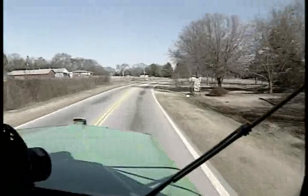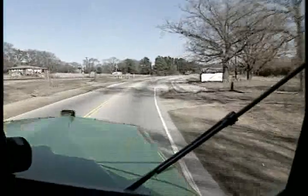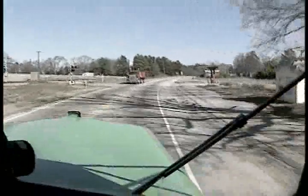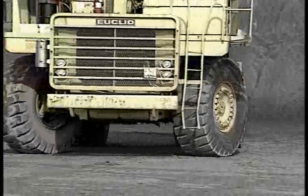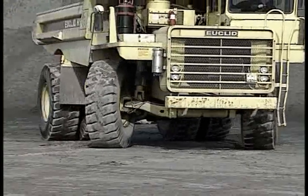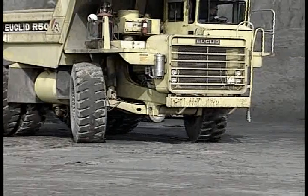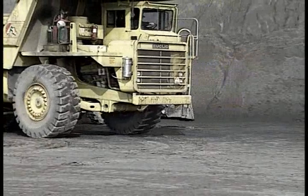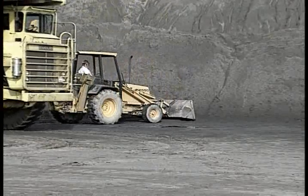Visibility is usually better for highway truck drivers than for off-road truck drivers. Smaller trucks have smaller blind areas, thereby offering better driver visibility than larger trucks. However, regardless of the type or size of your truck, there are always possible blind areas large enough to conceal a person on foot or even small equipment. So be aware of smaller vehicles that may park in your truck's blind area, especially immediately in front of, behind, or on the right side of your truck.